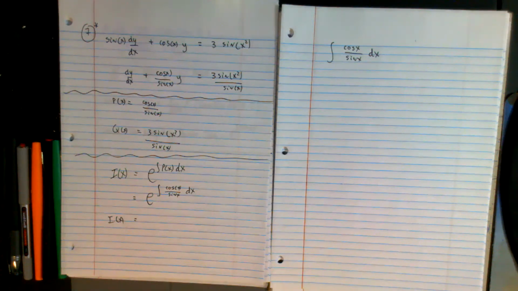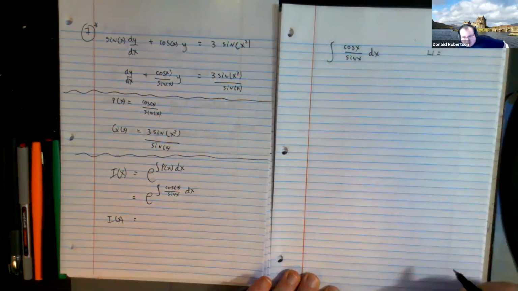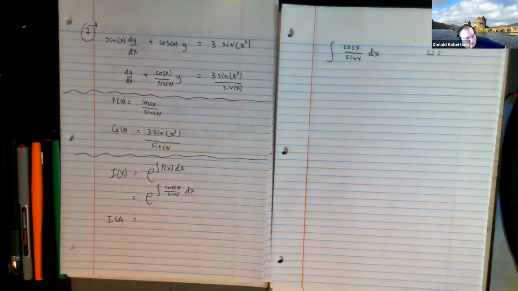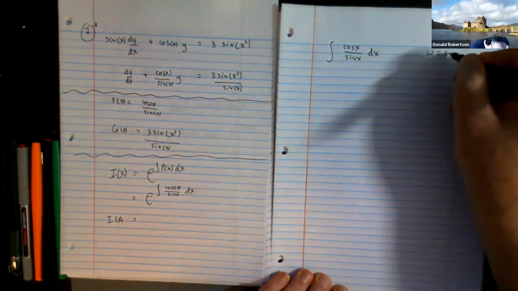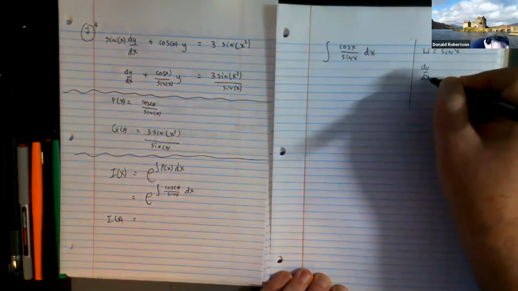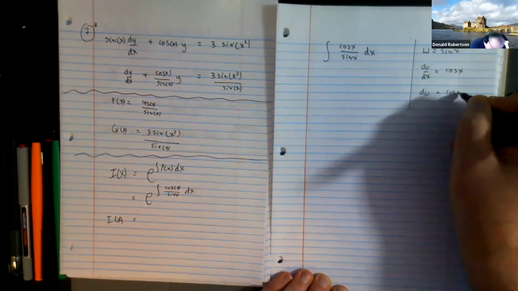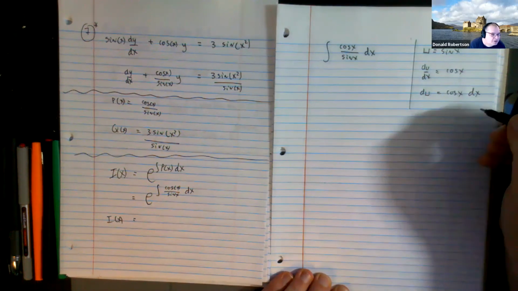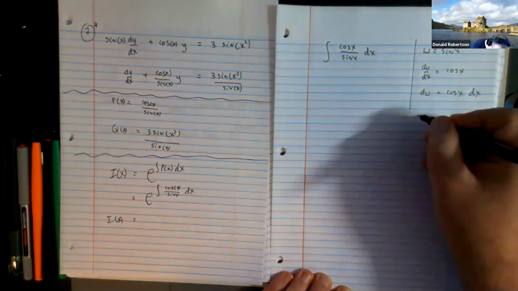Oh, U sub? Correct. So I just need to know which U sub to choose. Sine x. You nailed it, sine x. So you differentiate and you get cosine x. Have we done about 100 U subs by now in various places? It feels like we've done 100, doesn't it? And isolate the dx.